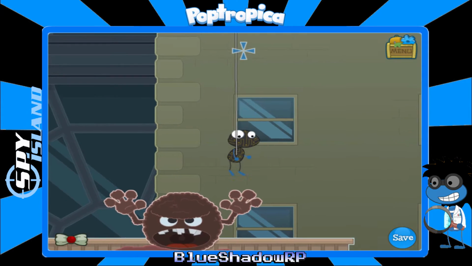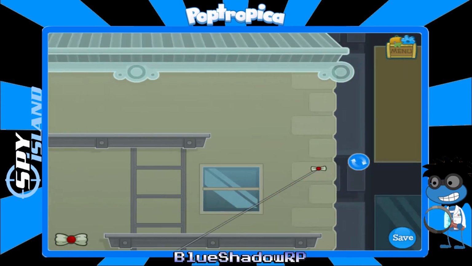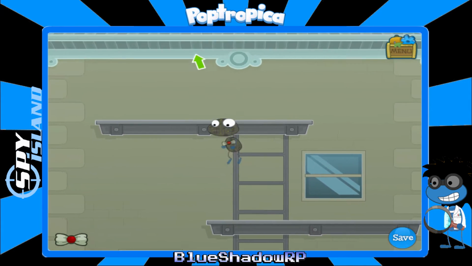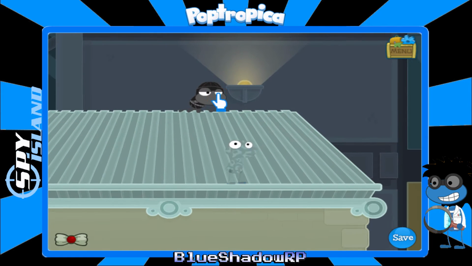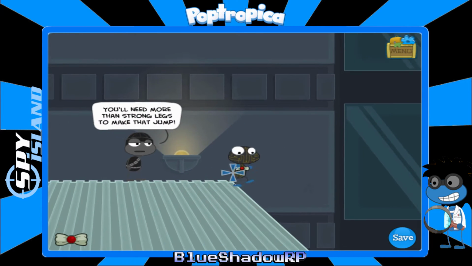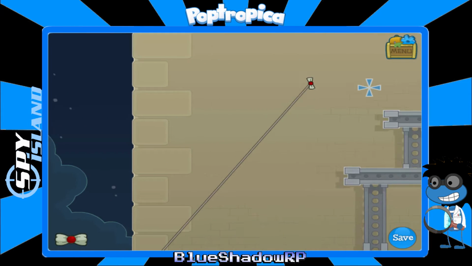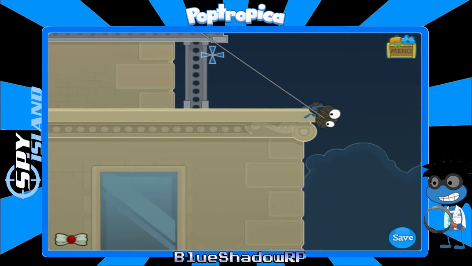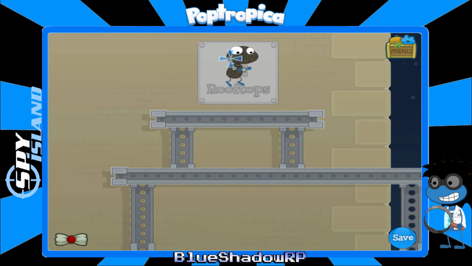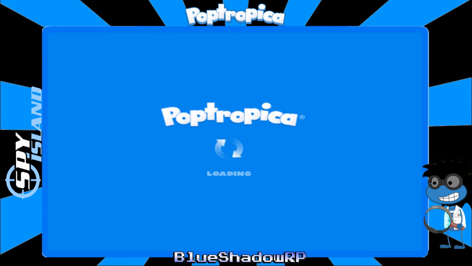But yeah, I need to jump up there. Yeah, that's pretty crazy. Okay. Well, let's just talk to this guy real quick. Yeah, you need more than strong legs to make that jump. Well, we have something different. Yeah, we actually need to go to the rooftops. There we go. That's what we're after.